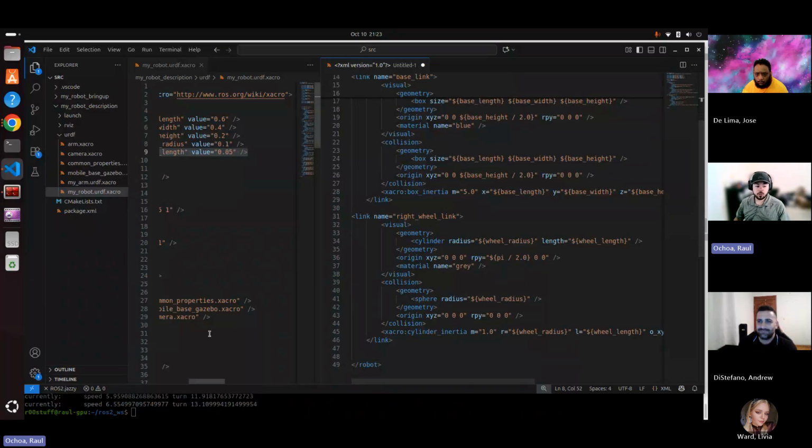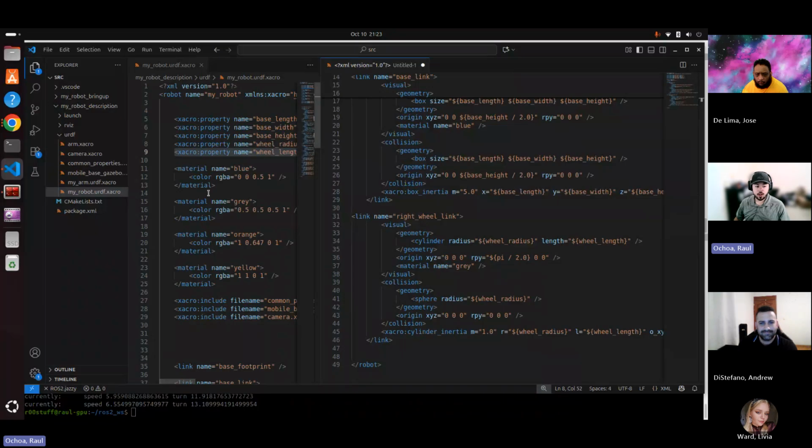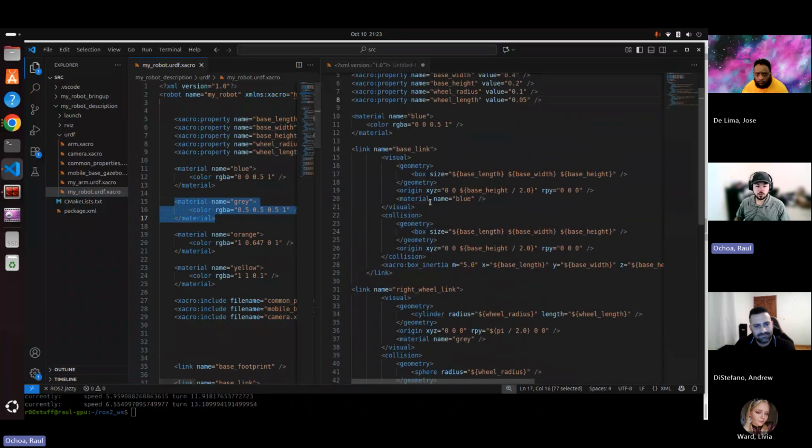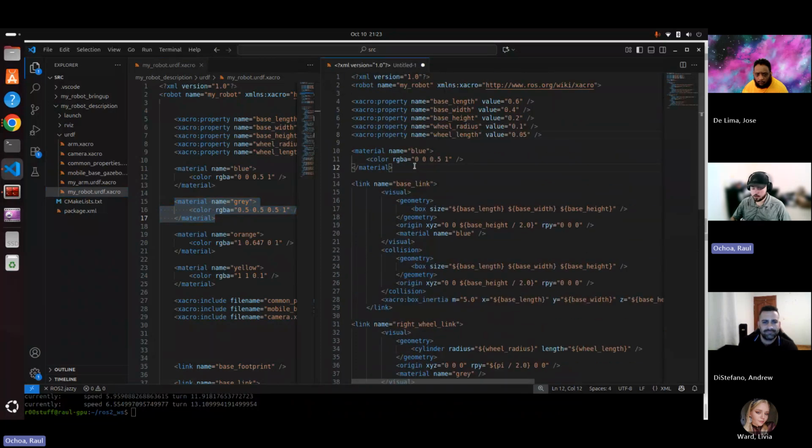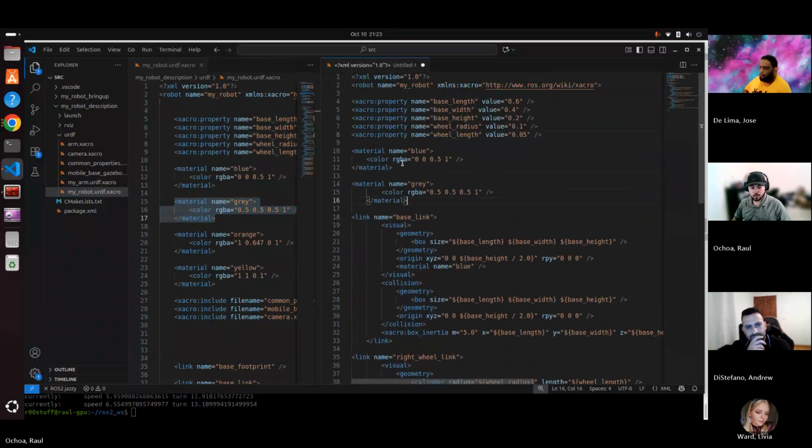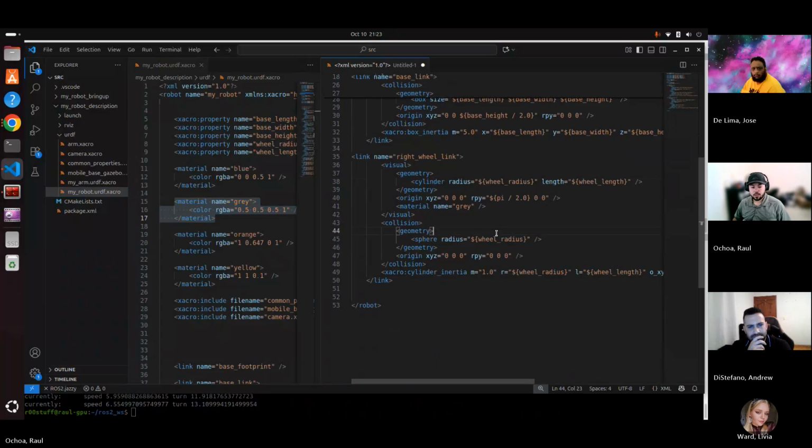I created a different material of color gray, which I did not copy. So let's copy that one real quick. We'll copy this here, push it up here for the material set. All right, and then the geometry, right? Now this is a little bit tricky because this is collision, right? This is not the visual stuff.